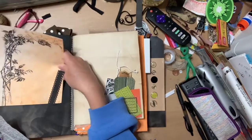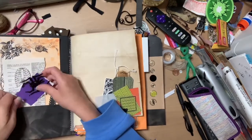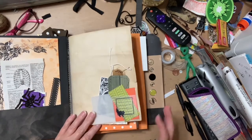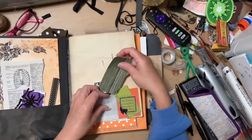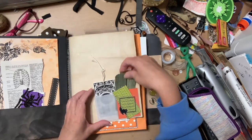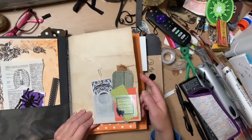Also, for notes, I like to use my journals. I'm a chronic list maker. I'm always making lists, and so they get filled up pretty fast, but sometimes I'll decide, oh, I have a vision for a page, and I'll do it like an art journal. So if you look at my journals, they're half list and half art journal. It's two pockets in one. There's a pocket inside the vellum, and then there is a pocket behind it as well. And I just decorated it with a transfer rub, one that you're supposed to rub. I decided to just glue it down.